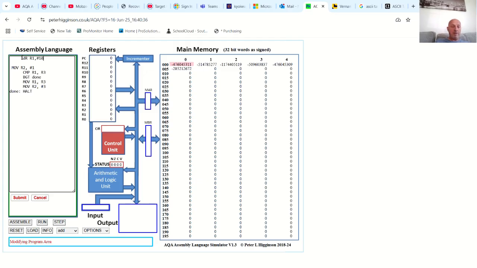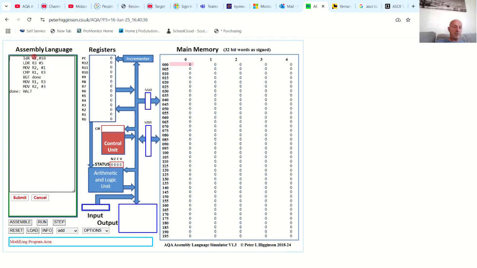Now I'm going to make R1 bigger, and then LDR R3. I'm going to make that hash 5. So let's submit that.